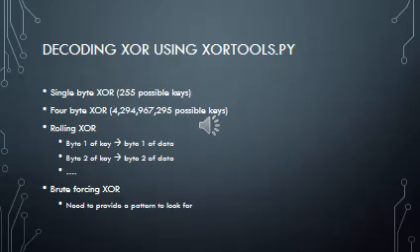Included in the DVD that comes with the book is a Python script called XOR Tools. This script has many functions relating to breaking XOR encoding, and the first one we'll talk about is used to reverse single byte XOR. Single byte XOR uses a single byte, as you might suspect from the name, and applies it to every byte in the original pattern.